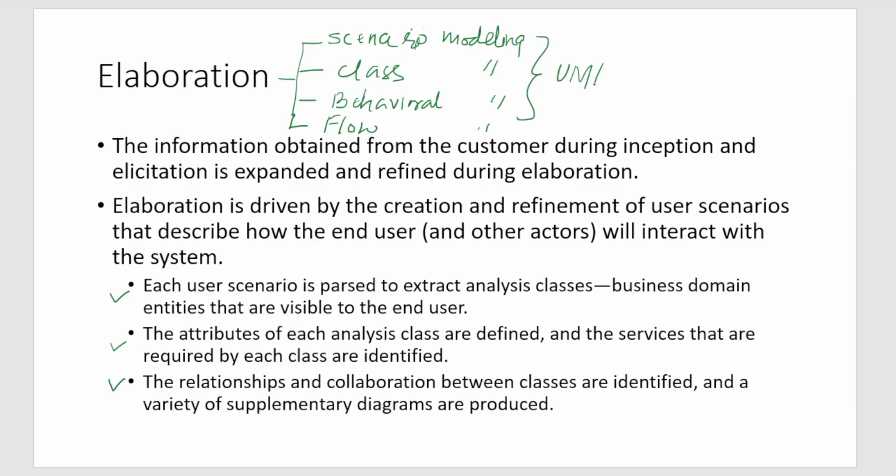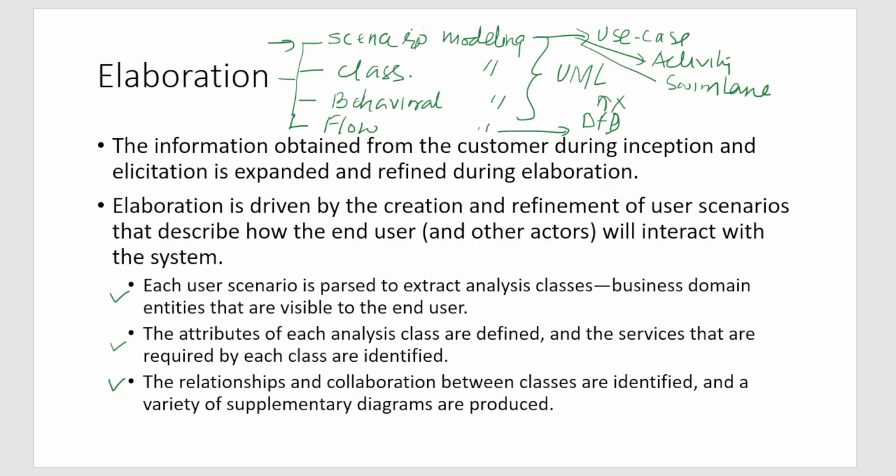and those diagrams are part of UML, unified modeling language. Only the flow model, which also has a diagram called DFD, earlier was part of the UML, but now it is not considered to be a part of UML, although we will study DFD also. But we will start with scenario based modeling, which actually has three diagrams. The first one is called use case diagram. The second one is called the activity diagram, and the third one is called swim lane diagram. So these are the three diagrams that fall under scenario based modeling.